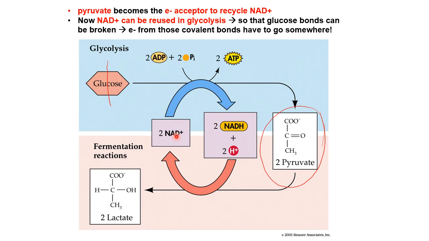It's telling you, look, I have a plus charge. I can get a negative charge and become neutral, right? Negative charge never goes out by itself. So what this thing is going to get is a hydrogen, okay? That is going to carry the electron. So one NAD plus picks up one pair of electrons that came from one bond and becomes an NADH. You have two bonds, so you're going to pick up two pairs of electrons, and you're going to have two NADH. So this guy here is your electron carrier.